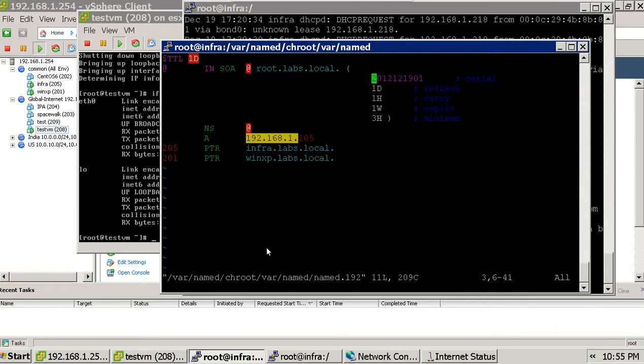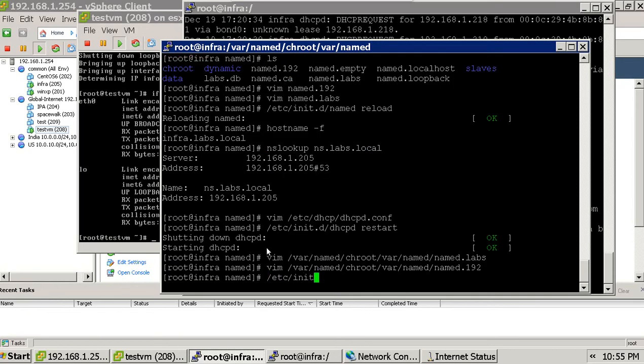The reverse lookup: update the serial number, add an entry. 208 will be the IP address, PTR records stand for reverse lookup, and the name is test VM, and I reload named.